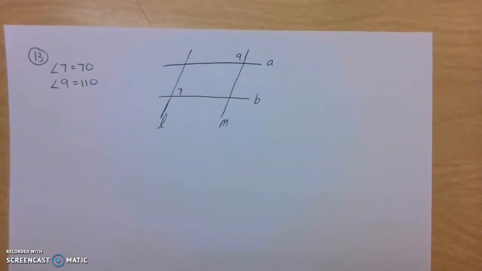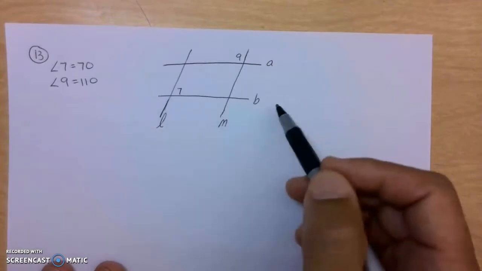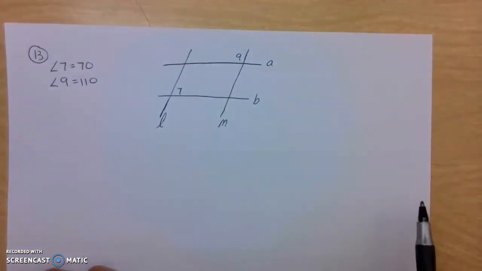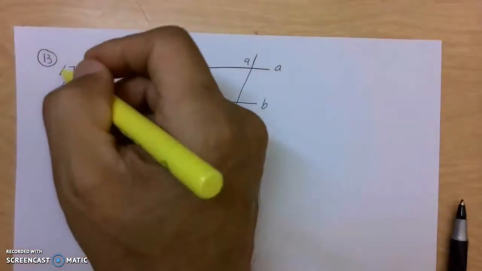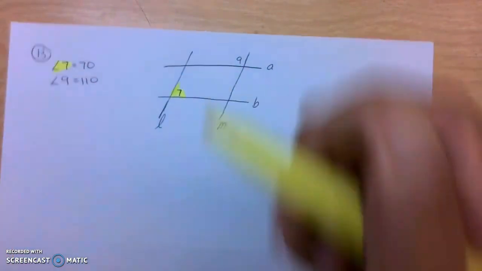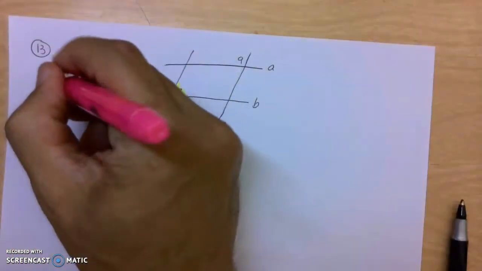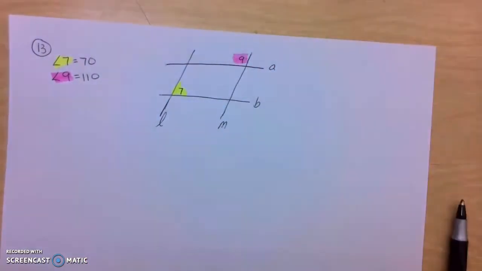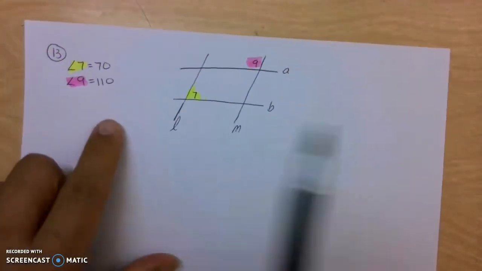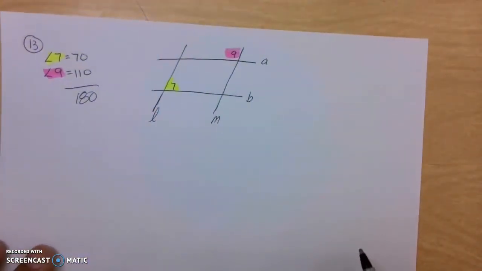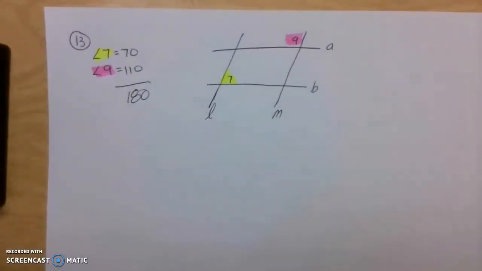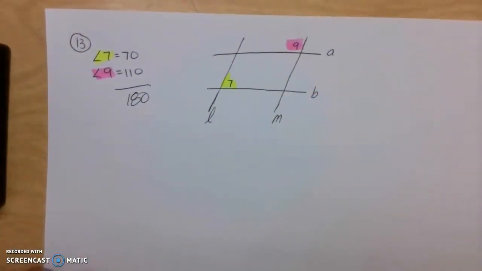I'm going to do number 13, which is in that whole area of 10 through 21. They want you to first say which lines are parallel — there's A and B or L and M — and then why are they parallel. For this particular one, number 13, they say angle 7 is 70 degrees, so it's an acute angle, that's 70 degrees, and this is an obtuse angle, angle 9, 110. Obviously 70 plus 110 adds up to 180. Sometimes when two angles add up to 180, it does force lines to be parallel.